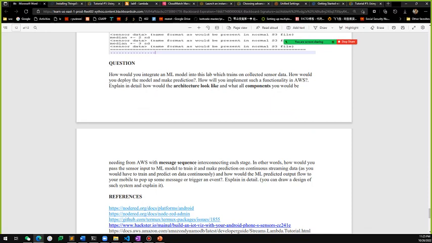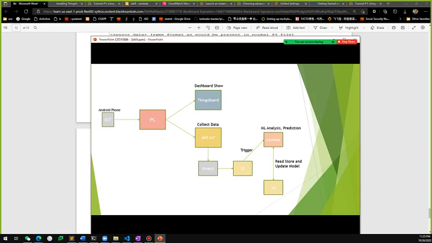The question is to show the architecture to process the machine learning. And as you know, machine learning has two parts. The first is to do the backward propagation, which is to train the neural network, and the second part is to do the, we should call it forward propagation, which is to predict the result.